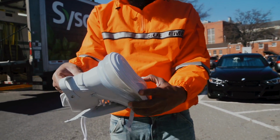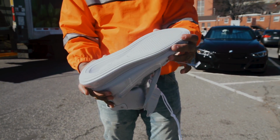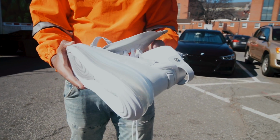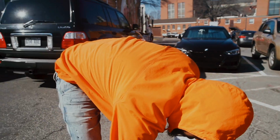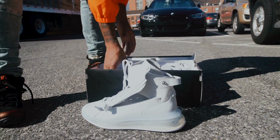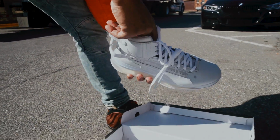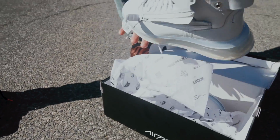Then you have your air bubble. And Air Max, man, Air Max is taking off. So there you go. Inside both of the shoes, if I'm not mistaken. So it's pink, right? Yeah, pink.